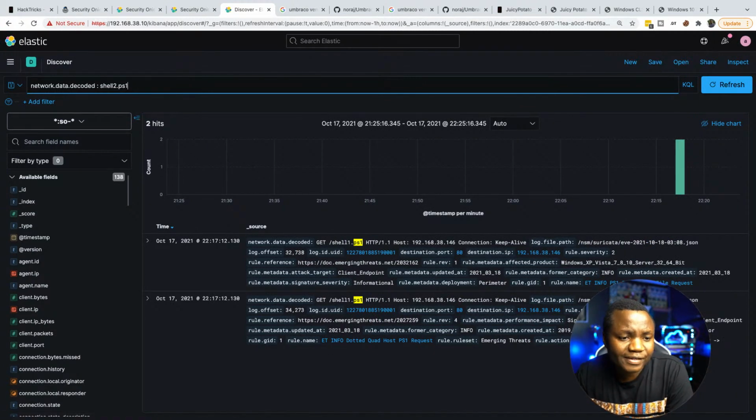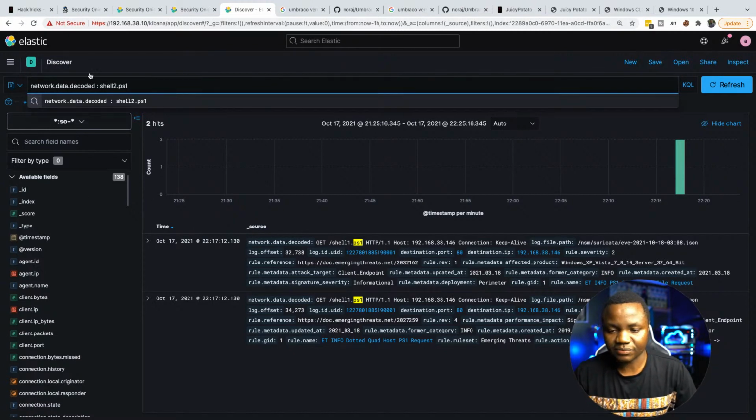Why would you do this? You want to do this because what if this attacker was not attacking one machine? Then it will show you all the times this has been run on a network. So now you know, oh, I have 20 machines where this shell was run. So if you find an attack on one machine, you want to check the whole environment. In this case, I only have one machine. And here are instances where it appeared.